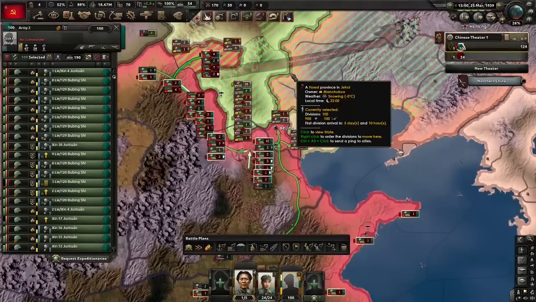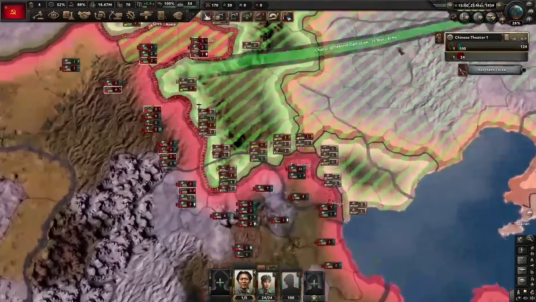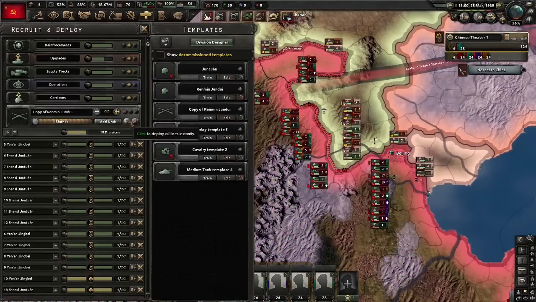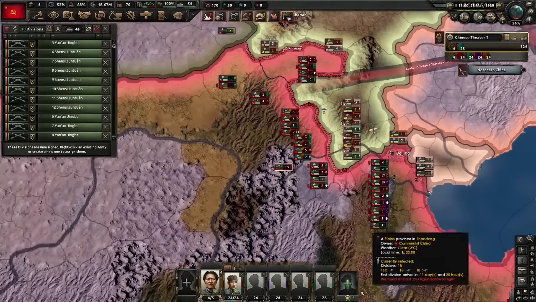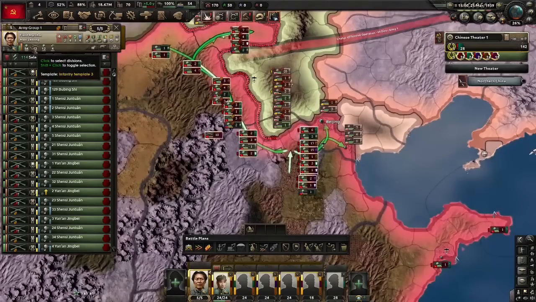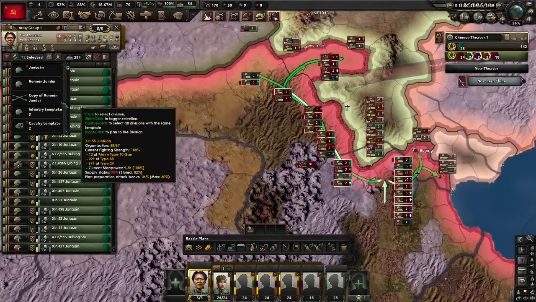100 extra divisions. Well, talk about a 100 division offensive, am I right? There we go, 4 extra armies. Let's deploy our 18 divisions that have been ready for a long time. There we go. And there we go. Not perfect, but 114 divisions. And let's standardise. Change them all over to our preferred infantry.